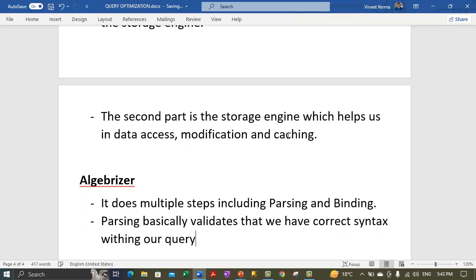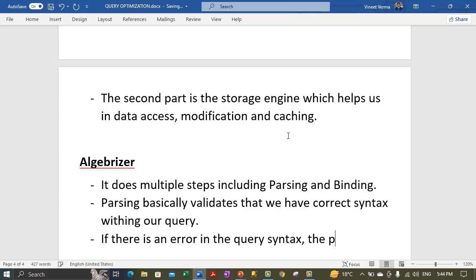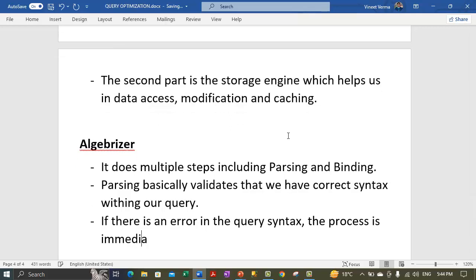Alright, and if there is an error in the query syntax, the process is immediately terminated.